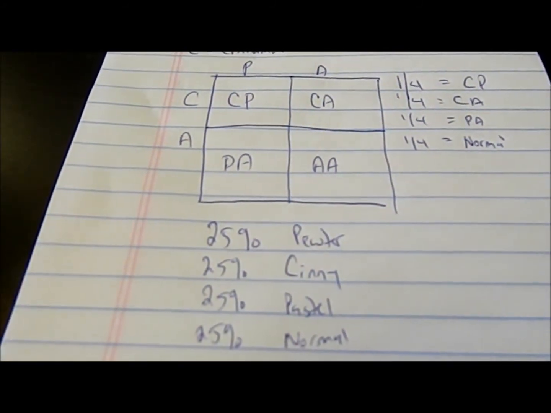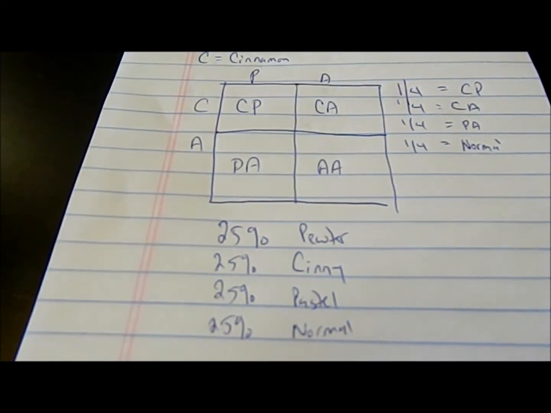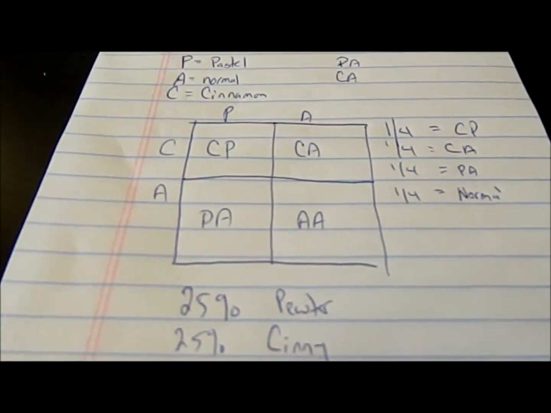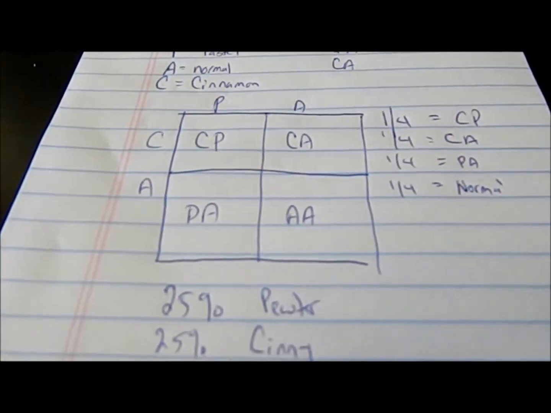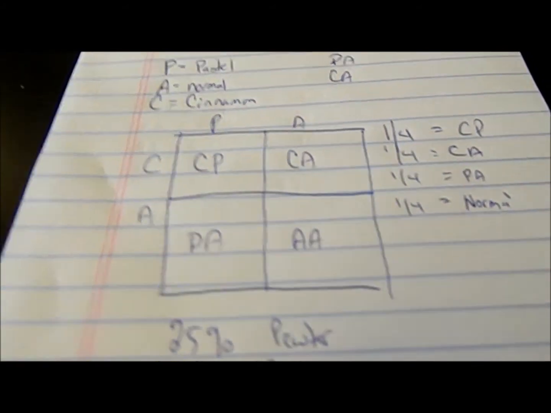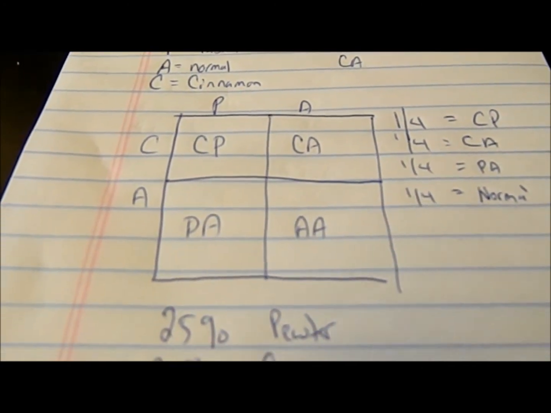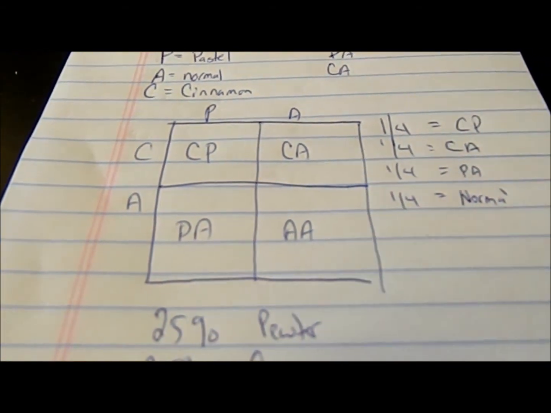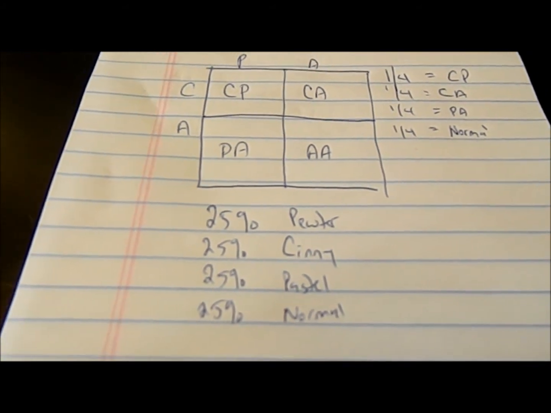Numbers only come into play because the larger your clutch is, the more of a chance you have of getting, let's say, the pewter. You could have 1 egg, and you could get any of these 4 combos. But if you have 7 eggs, or 10 eggs, you have a higher chance of getting the pewter, or more than 1 pewter. So there's no definitive 1 out of 4 rule, it's a percentage game. And that's when you just hope the odds gods are in your favor.